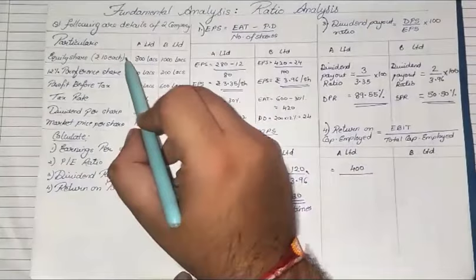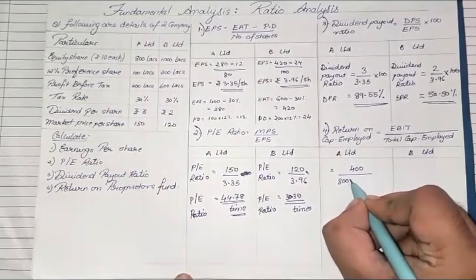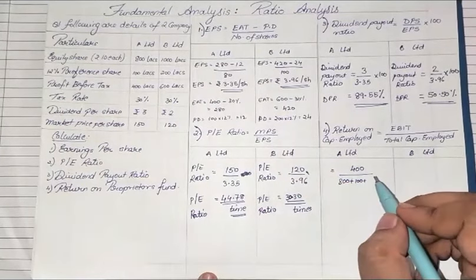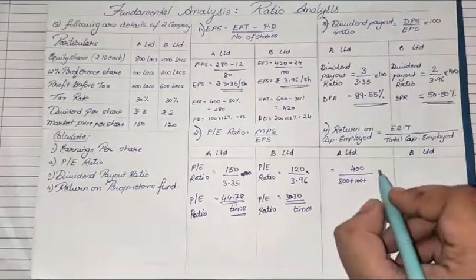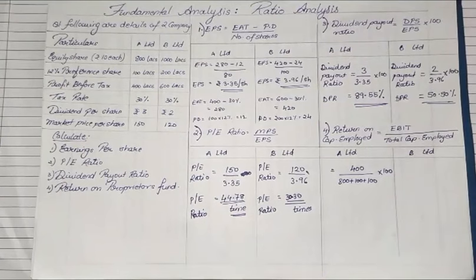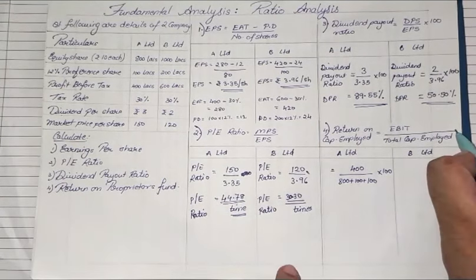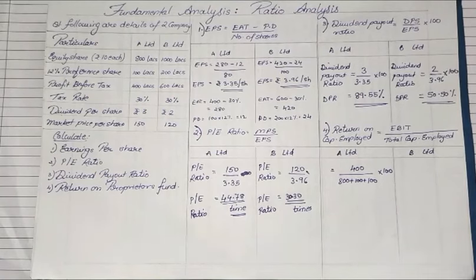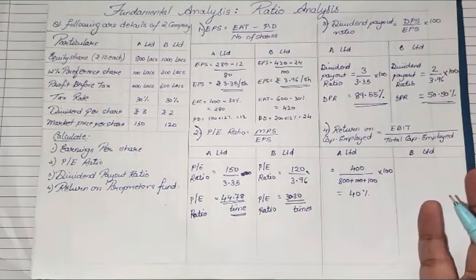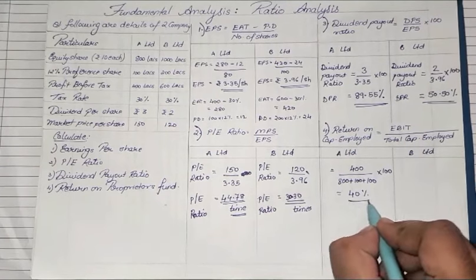So when you add up all your funds, how we'll do it: equity share is 800 plus preference share of 100 plus reserves and surplus of 100. Here it is also into 100, I have not mentioned it here. So it will be 400 divided by 1000, taking it on the calculator, 400 divided by 1000 into 100. That comes to 40%. So our return on capital employed or return on proprietary fund for A Limited is 40%.